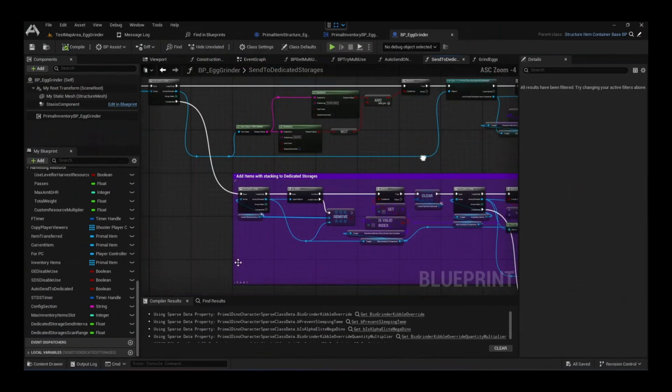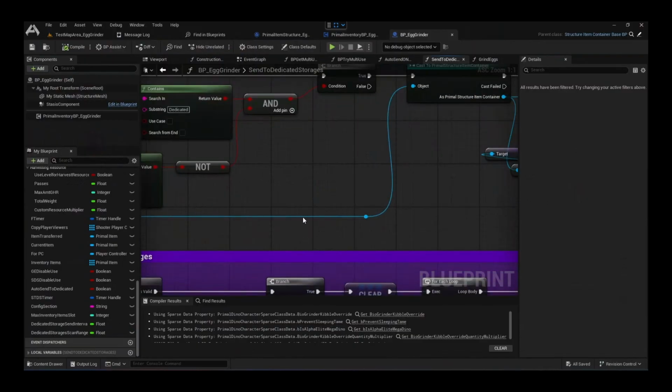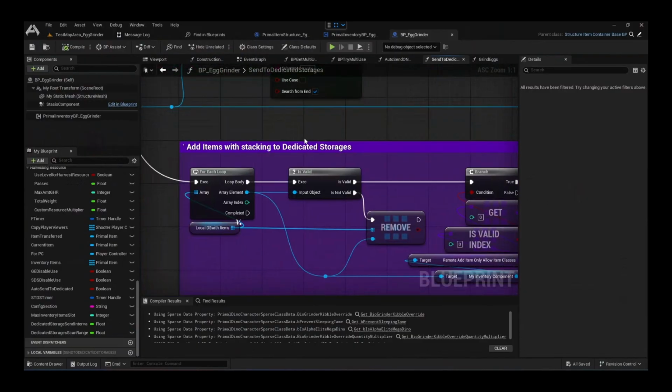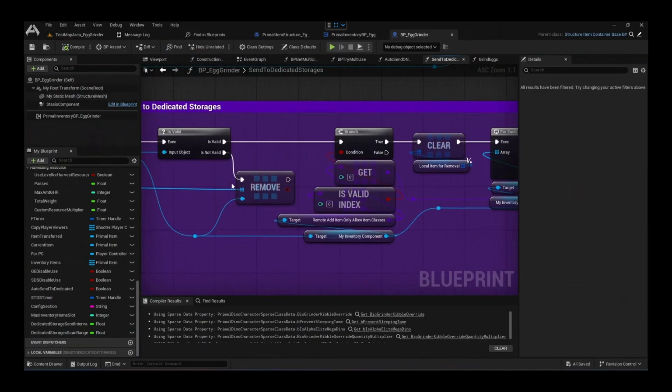We don't have something like removing reference here, so it might crash. It will crash if it's not valid. So that's why I put the is-valid check here. When the structure is destroyed and it's just removed from the list, it's not going to send or run any functions when it's destroyed. So you just remove it. Okay, then that's it.